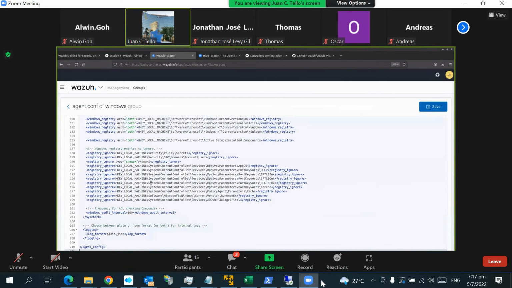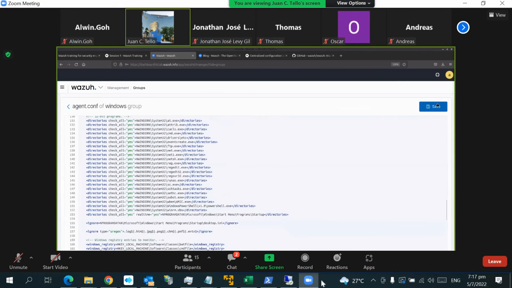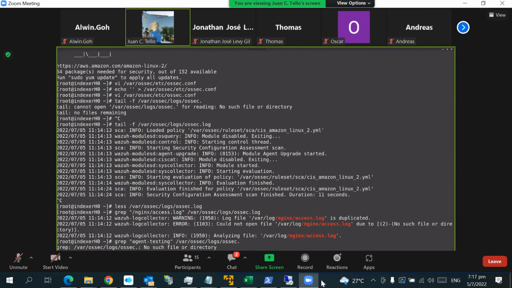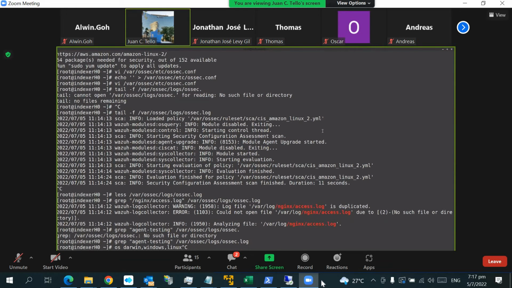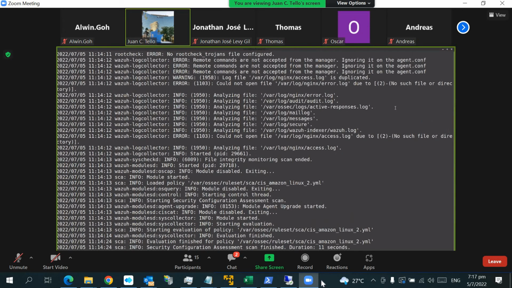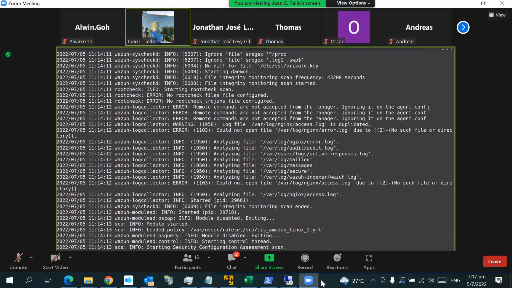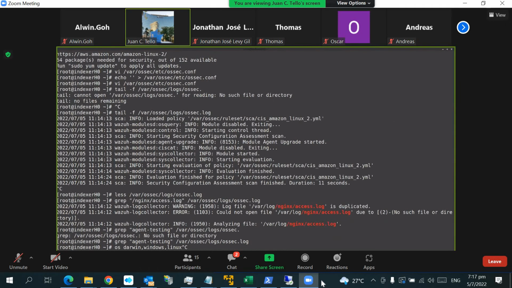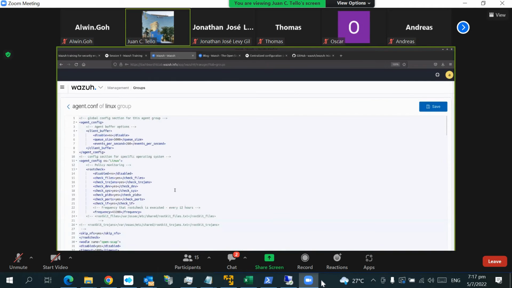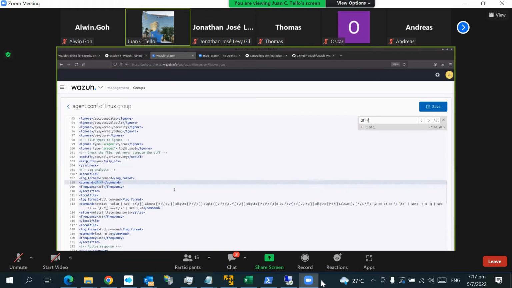You may have noticed another warning we saw on that log, right? If we go ahead and see the log in my agent, you will see that it's also complaining: remote commands are not accepted from the manager. So it's ignoring several remote commands. Some of these remote commands are going to be the one that I mentioned for looking at the disk space in the partition, right? With the -p.